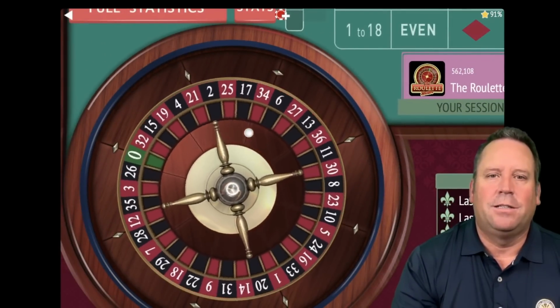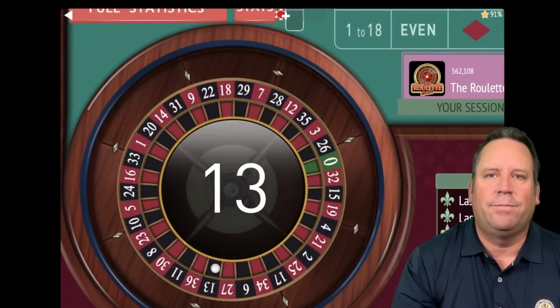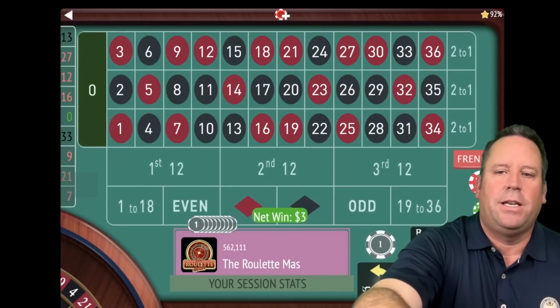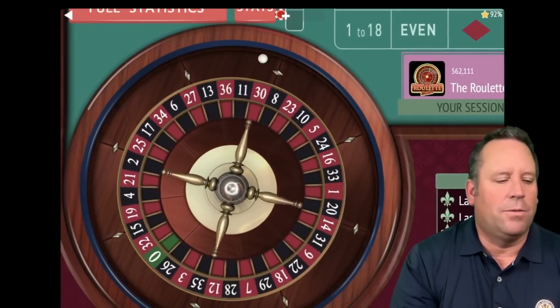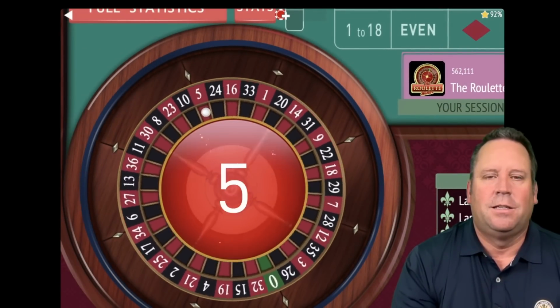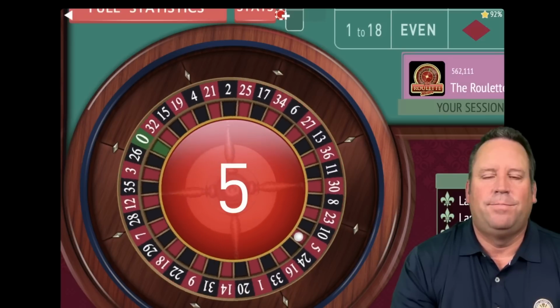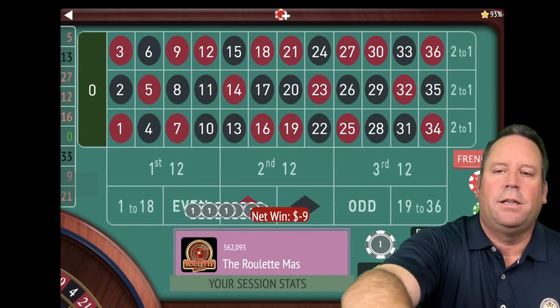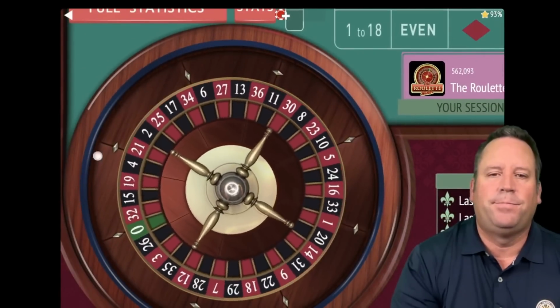Let's see what we get here. That's a 13 black. And that's a win. We're up 69 units now. Let's see how many wins we can get in a row here. All right. That's a 5 red. And that's a loss. Let's go ahead now and double that bet and spin.